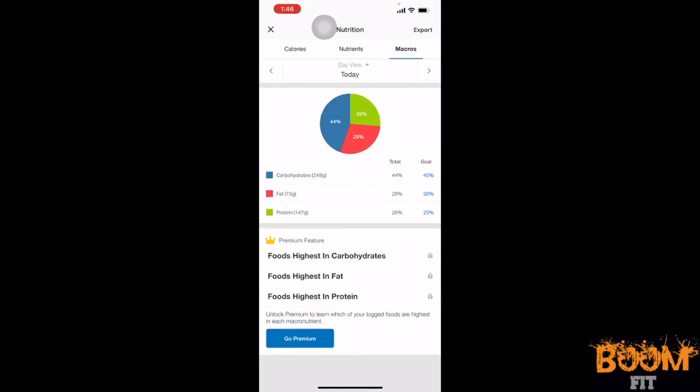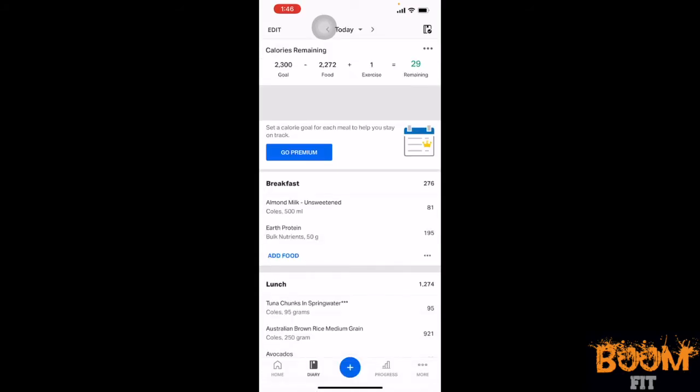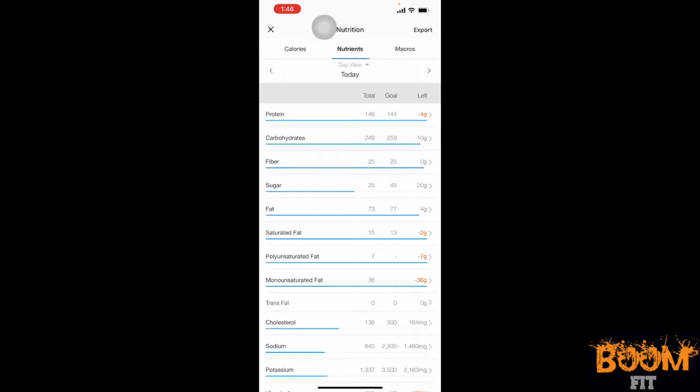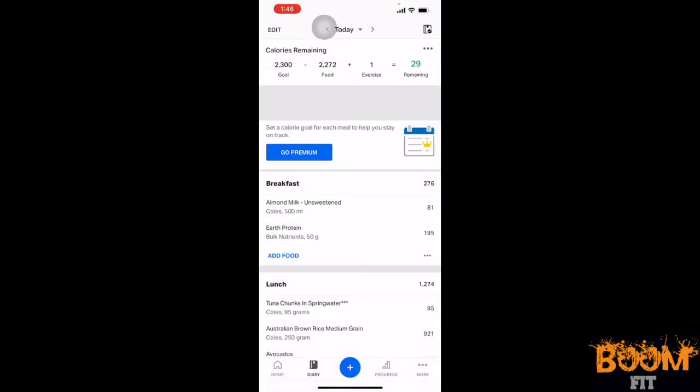If you go to macros, then you can see what you have. So carbohydrates, I still have 1%, fats, I still have 1%, and protein, I'm over a little bit. That's okay if you are over a few grams. It doesn't have anything to do with it. So if I'm over 4 grams of protein, that's okay. So now what I have to do is go a little bit higher on my carbohydrates and a little bit higher on my fat. Okay, so that's all you need to know about.